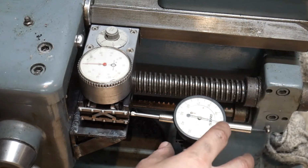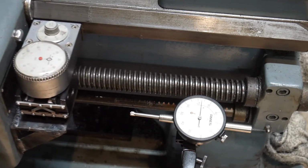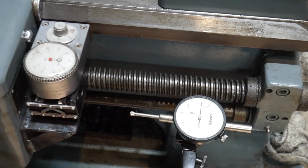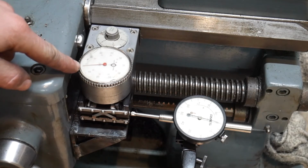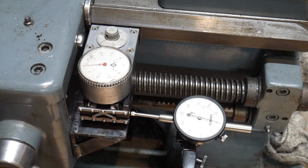So what I've been doing now is starting it at 0, cranking it all the way until it touches the chuck, and then cranking it back so I'm getting a really consistent amount of travel. And then I see that this dial is to the left of the 0 by 2 thou. And now we're 4 over.